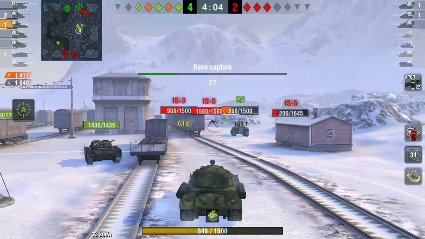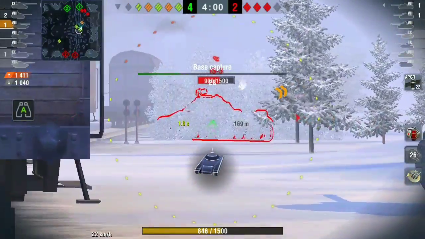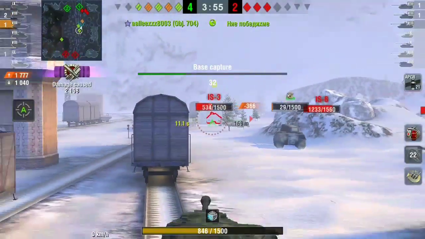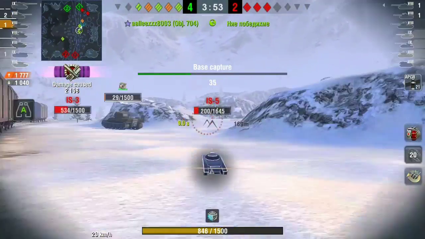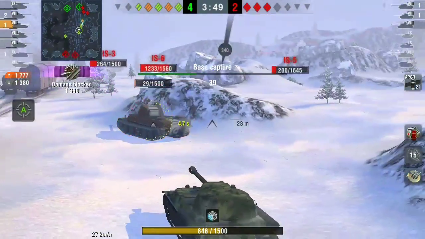If you want something like that, just get a tier 8 Russian heavy that isn't like this. Just get an IS-3. That one is basically the same, and even though it loses a lot in hull armor, you probably wouldn't care at that point. It has a very strong turret.